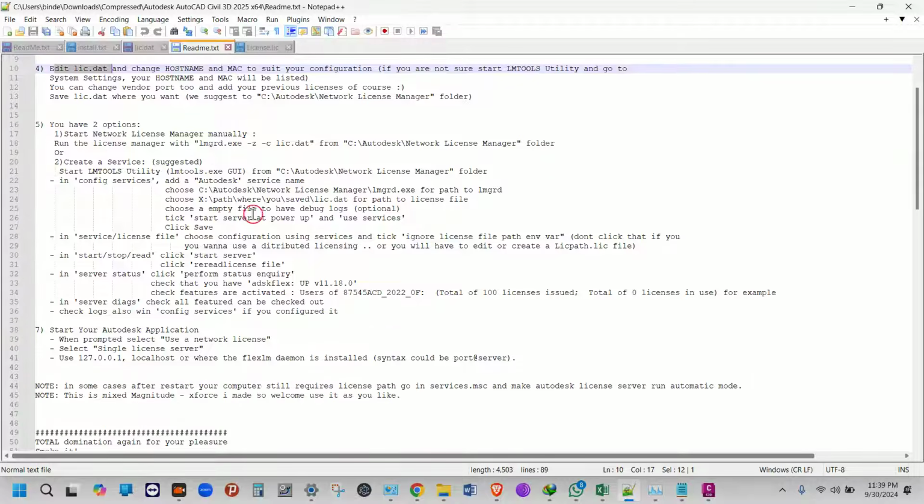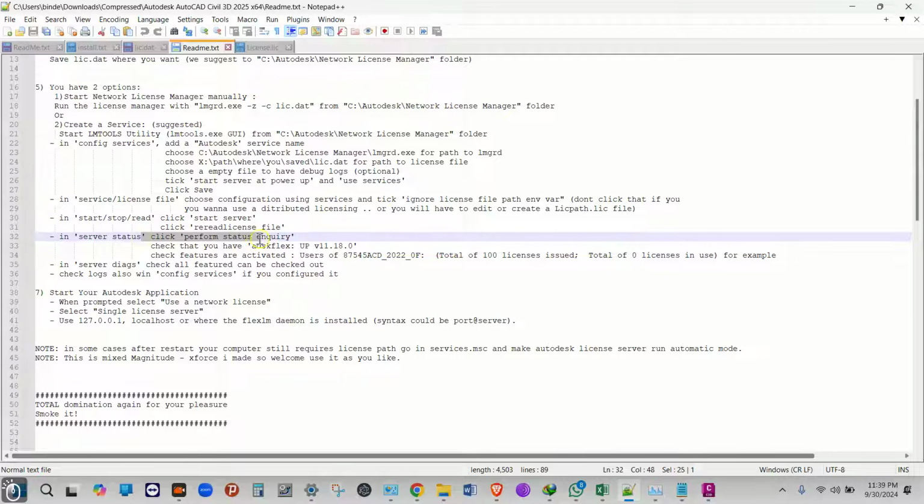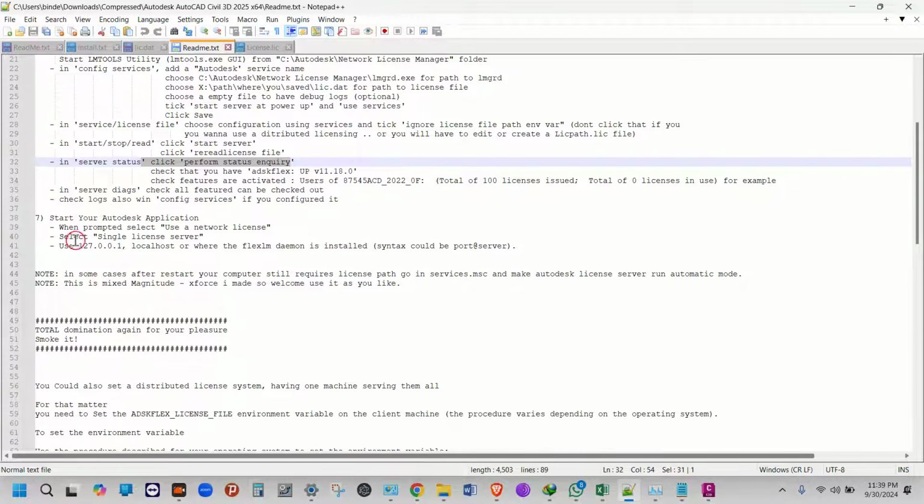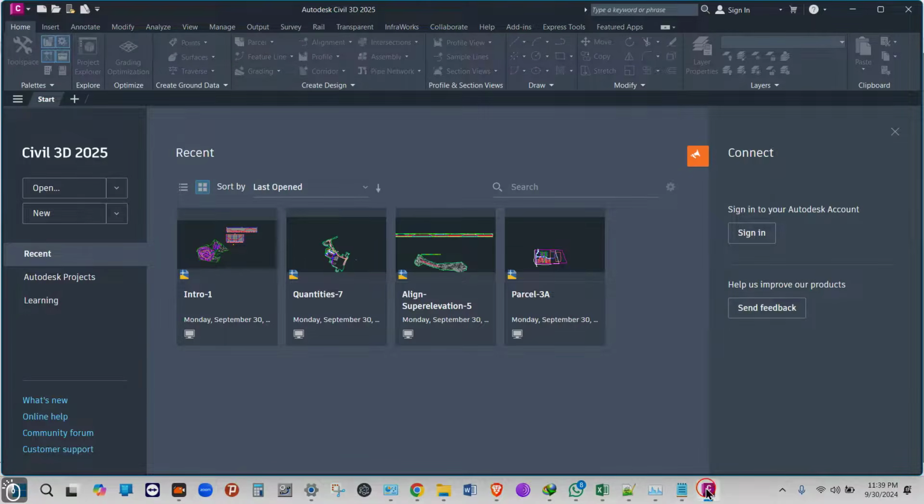So you can just proceed as I have shown, or here also you can see the same procedure has been described. Select the license file, reread license file, server status, perform inquiry, server dialog done. Start your Autodesk and select single license server. In my case, it asked me for single license server and my AutoCAD is working.